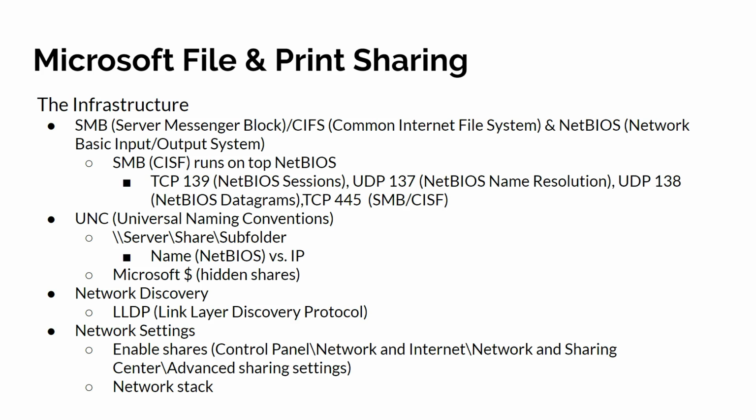It also uses something called Common Internet File System. It works hand in hand with SMB. All right. And it also works with what we call NetBIOS, which is Network Basic Input Output System. All this stuff is kind of cooked together. They've been used together as different protocols for so long, especially in the realm of Microsoft, that they're often considered all one and the same.